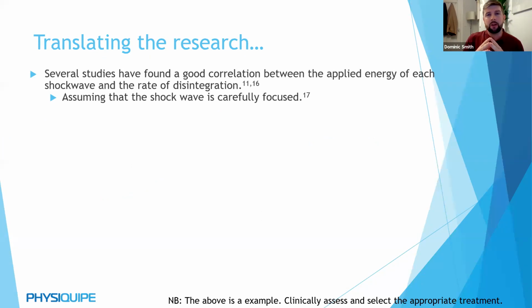You'll hear that a lot, particularly for calcific deposits. If you have access to diagnostic ultrasound or some form of imaging to identify the depth, the size and the location of those deposits, that is pretty much your best port of call. If you're doing it almost blind, it's almost like a blind injection. Sometimes you hit, sometimes you miss. Whereas if you have that image, you're going to hit and your treatment outcome is going to be much better.